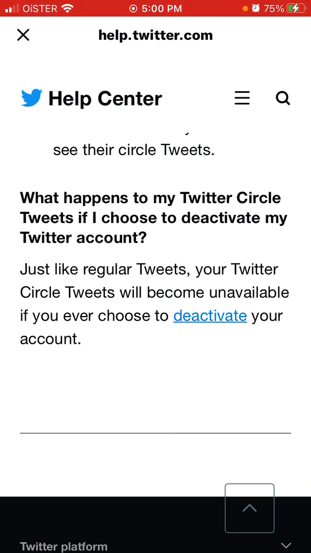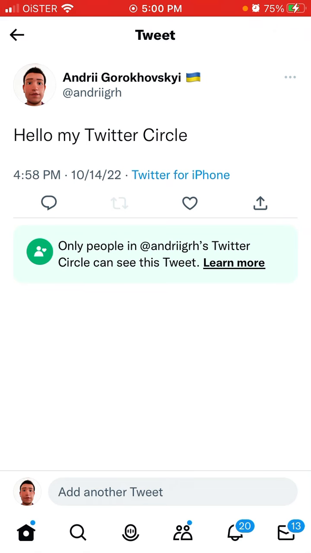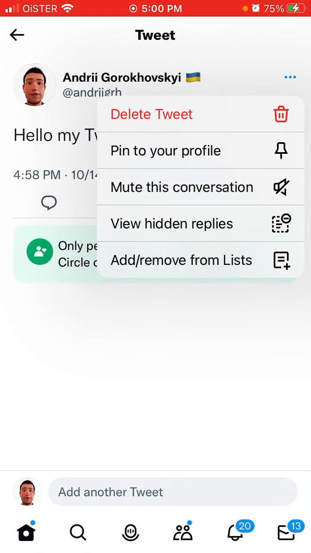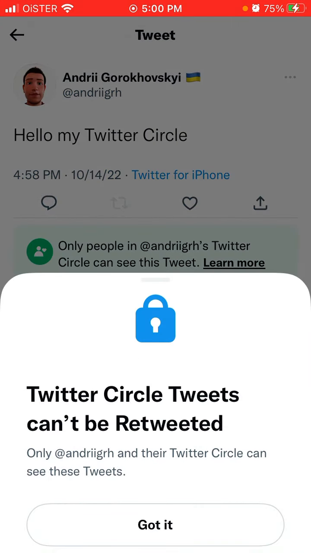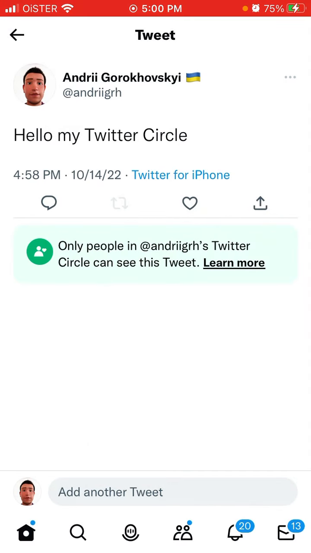So yep, that's basically that. And then you can always just delete your tweet and do all the stuff with it. As you can see, Twitter Circle tweets can't be retweeted. So that's just a difference.